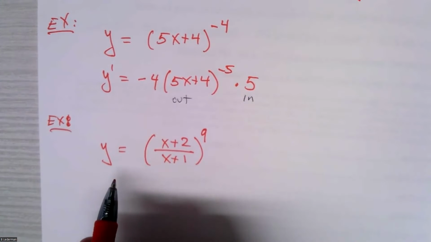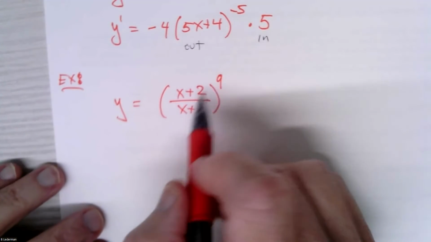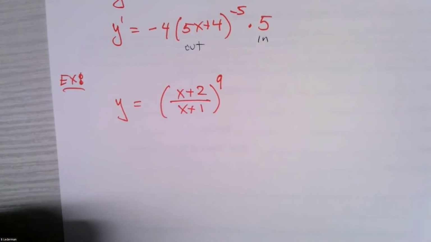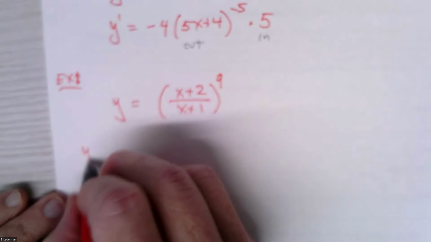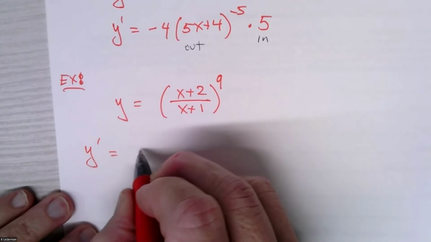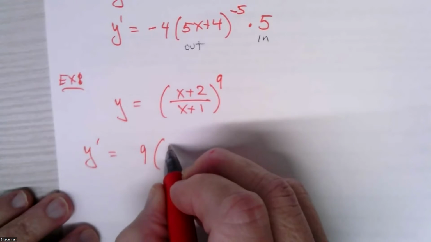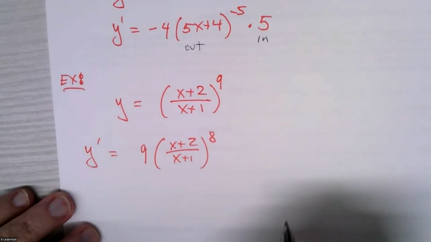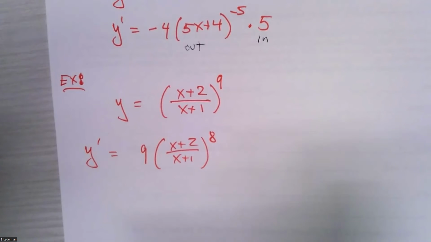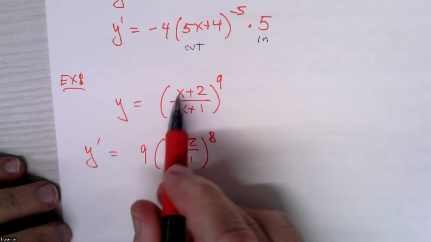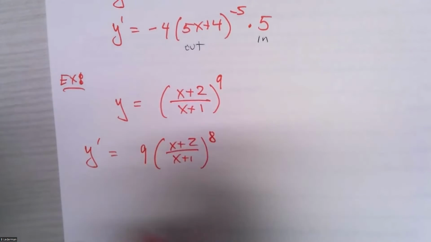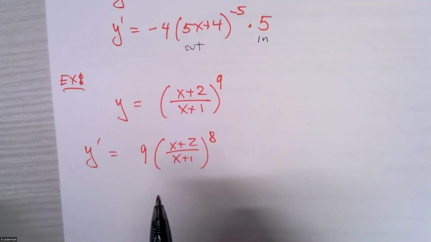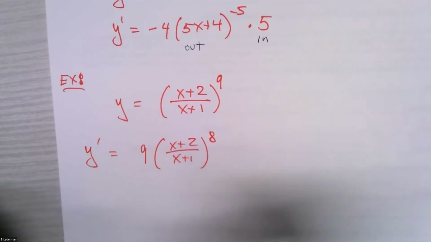So we have y equals (x plus 2 over x plus 9) over x plus 1, to the ninth power. Well, this is a chain rule, but within the chain rule is going to be a quotient. So the outer derivative is going to be straightforward. y prime is going to be 9 times this whole big blob to the eighth power. So that was fine. That was straightforward. In other words, no matter how hideous this function is or isn't, it doesn't matter. It's going to be straightforward. But for the inner derivative, we're going to need quotient rule.